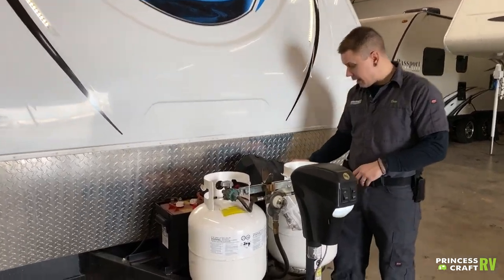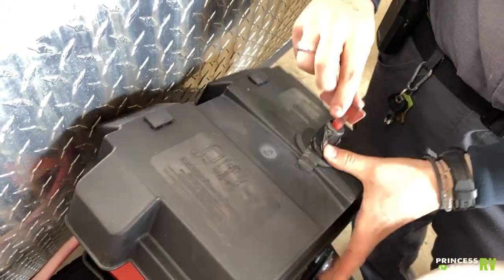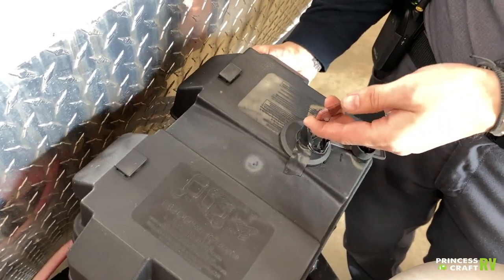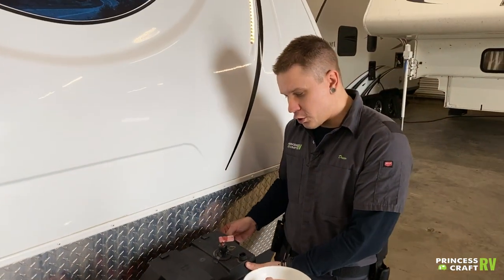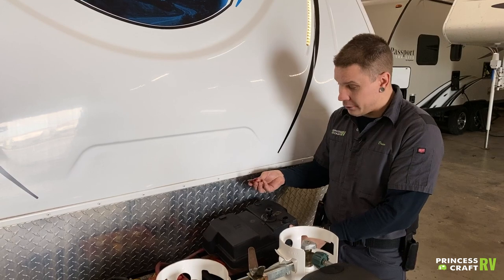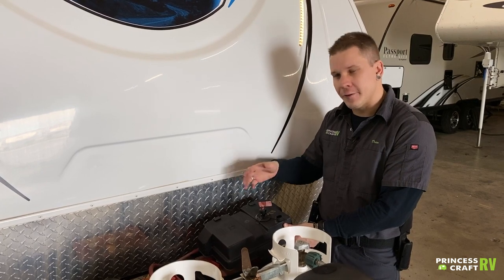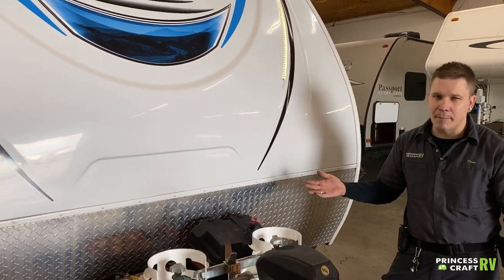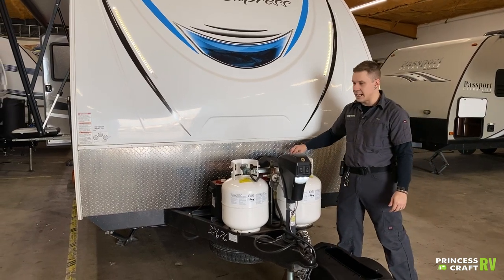On top of the battery box we have a battery disconnect switch. Anytime you are using this, it would need to be in that locked-on position — it's not labeled on or off, but just know that if it is locked in and you can't physically remove the key, then it is connected. For periods of long-term storage, you are going to want to go ahead and disconnect the batteries to isolate them from the system. That's going to help keep any nominal or phantom draws off the system that, when compounded over many months in storage, could be a problem.